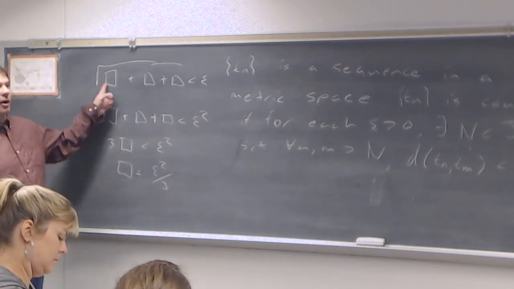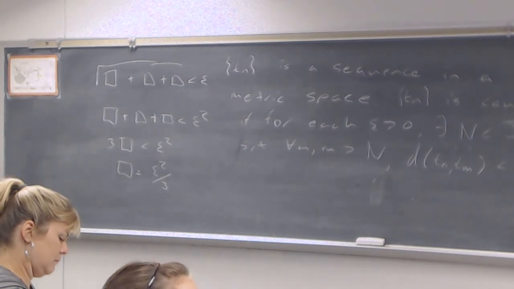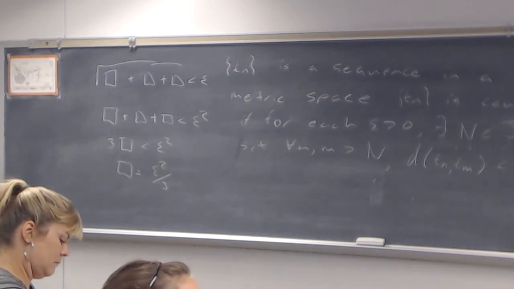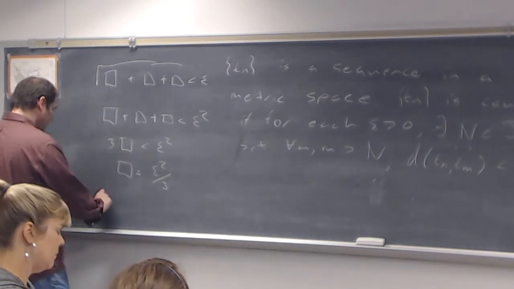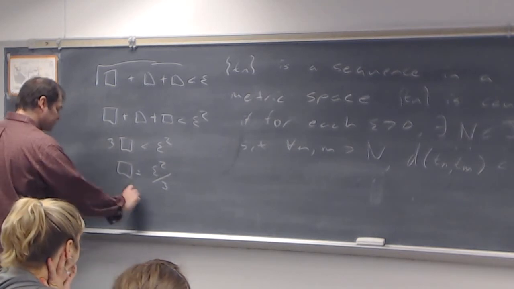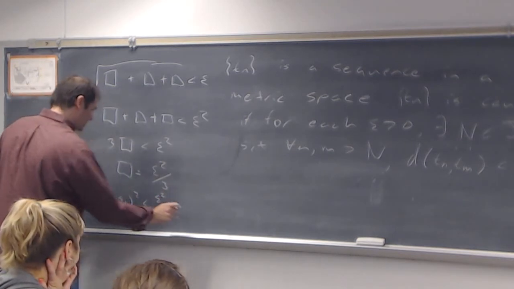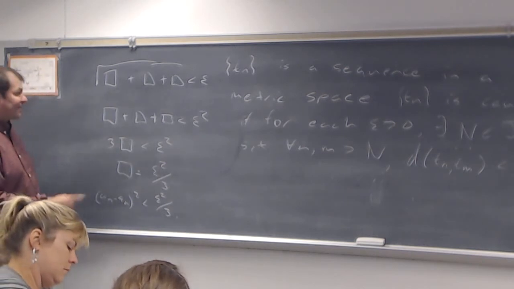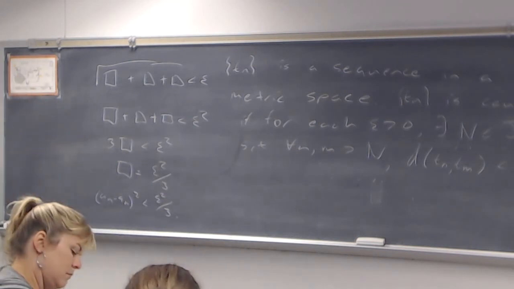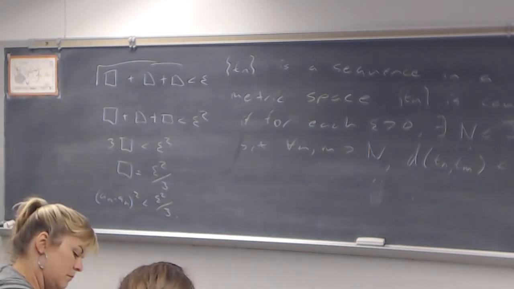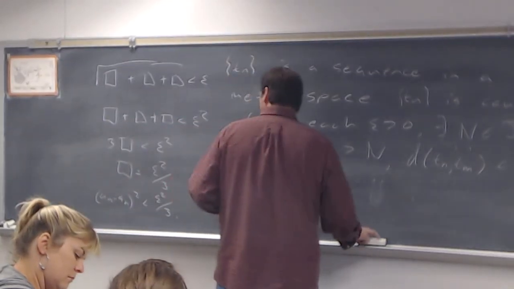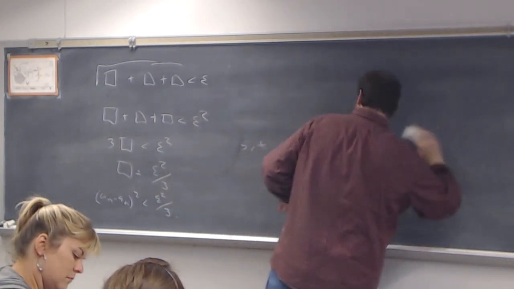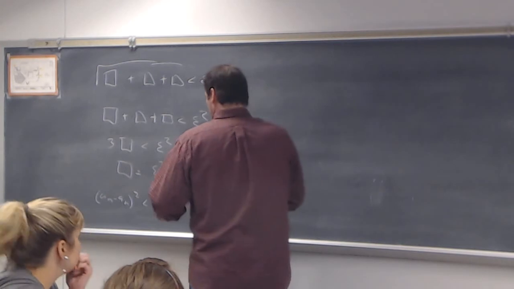What's our square? Our squares, each one, are like a sub n minus a sub m, squared. Is that okay with everybody? So really, we'd like for a sub n minus a sub m, squared, to be less than epsilon squared over 3. That's what I'd like. That's what I have in mind. Kevin, wouldn't you want it to be less than, not over 9? Well, wait just a second. Being less than over 3 might be good enough. Oh, yeah. Okay.